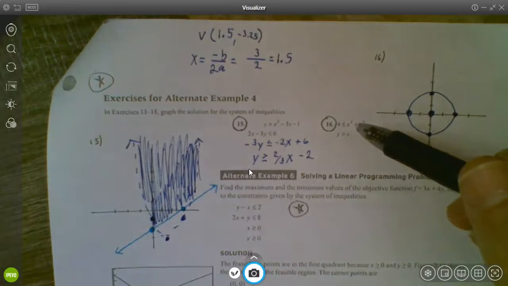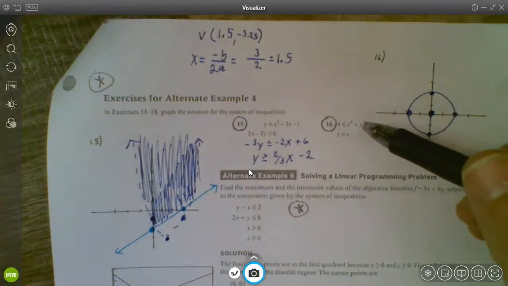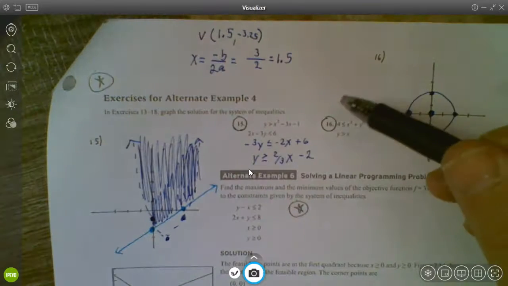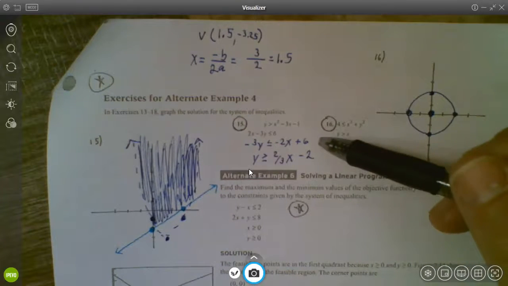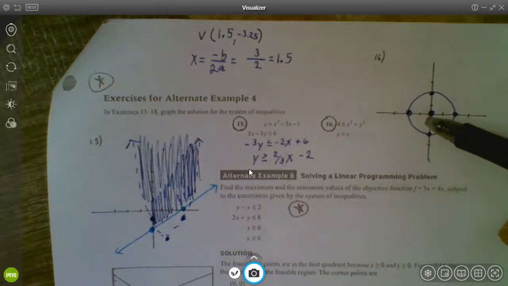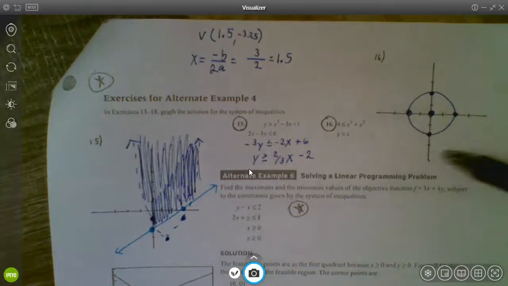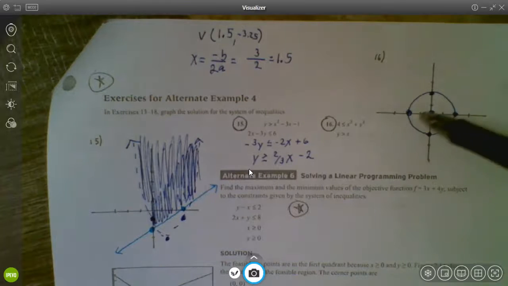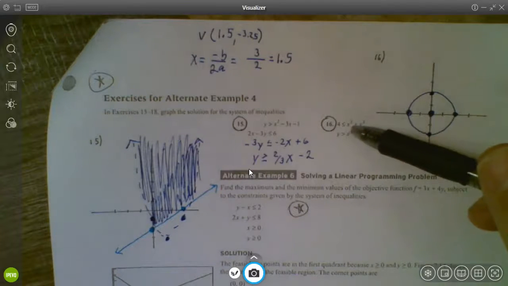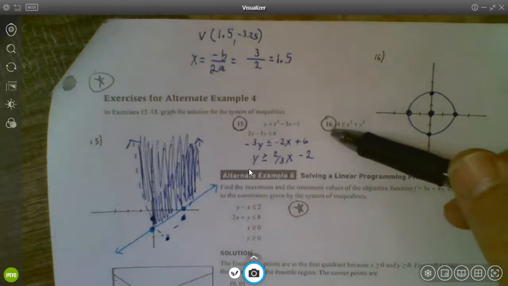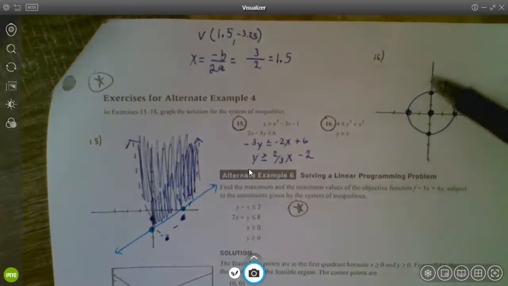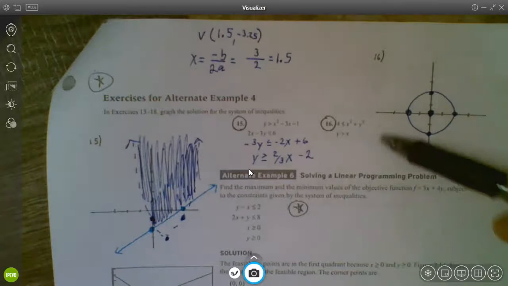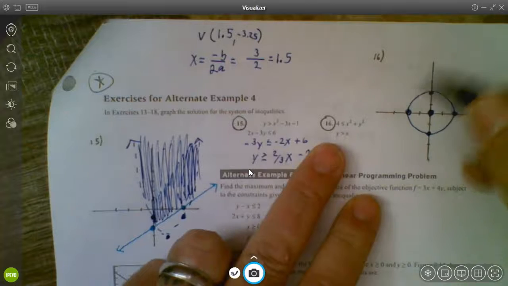With this one, it would be really hard to figure out where to shade it by the method of just looking at the symbol here. So what I did was use the method of picking a point. I took the point (0, 0) and plugged it in, right? There's only two places I can shade this. It's either inside the circle or it's going to be outside the circle, right? So I picked (0, 0), plugged it in, and would that be true or false? 4 is less than 0 is obviously a false statement. That means I'm going to be shading this exterior portion of the circle. So it would all get shaded out here.